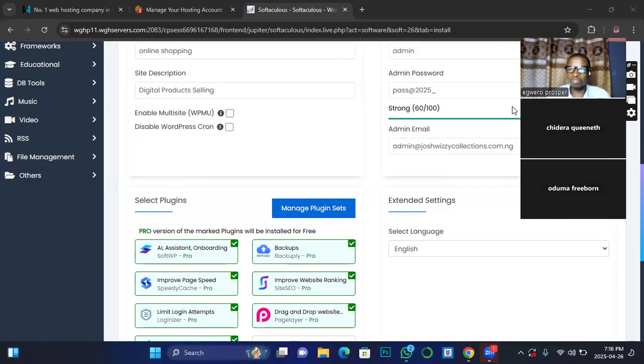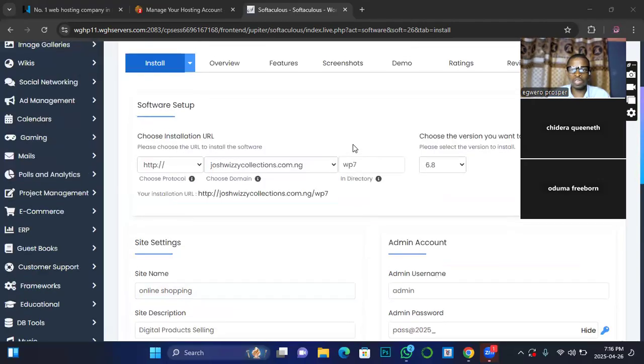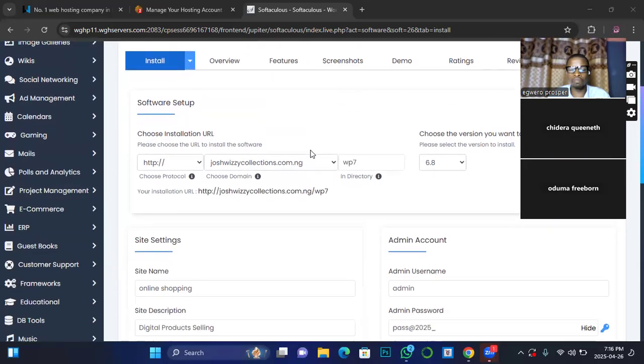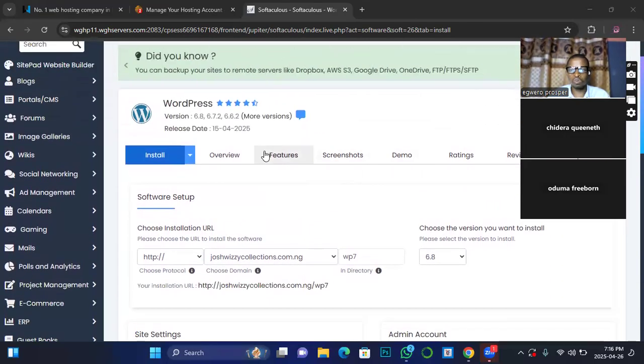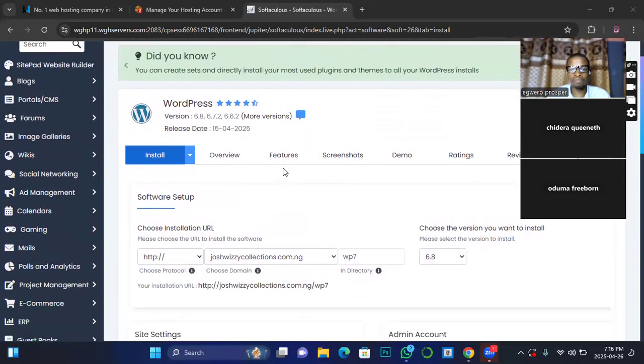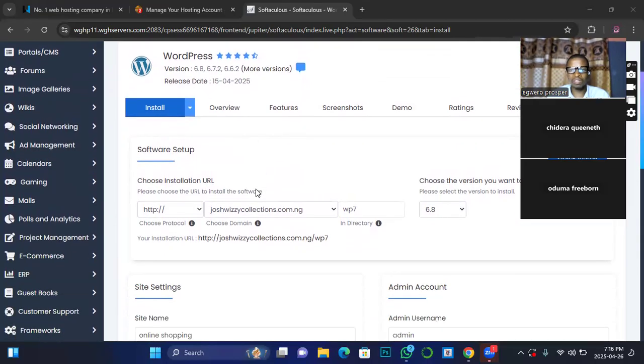But I'm going to show us how you can do a kind of cheating. That is, you bypass without paying for the Pro, and you end up using some of the Elementor Pro features. So I have logged into my cPanel, which I have already taught us before now. And then I've also gone to the software section of my cPanel, where I should access Softaculous, which is the WordPress marketer in cPanel.